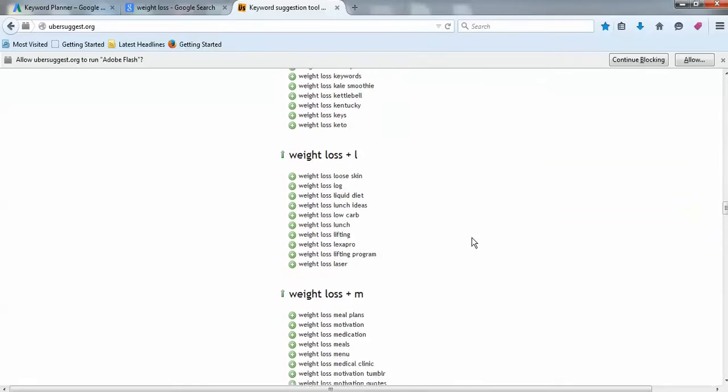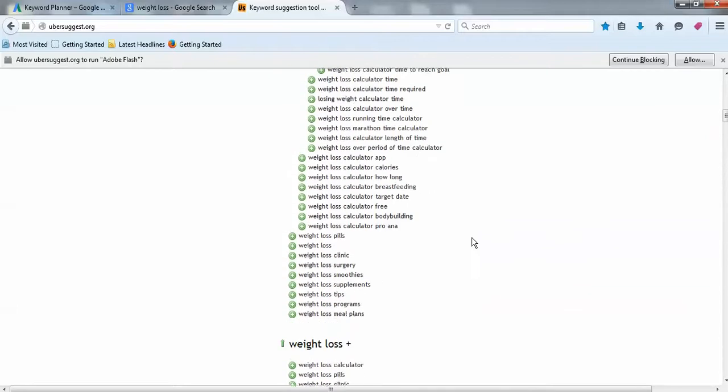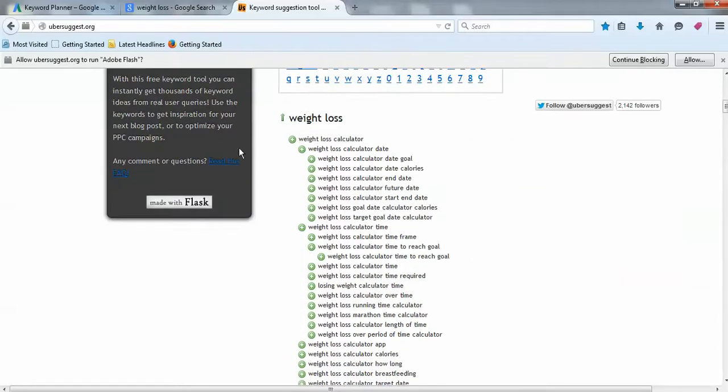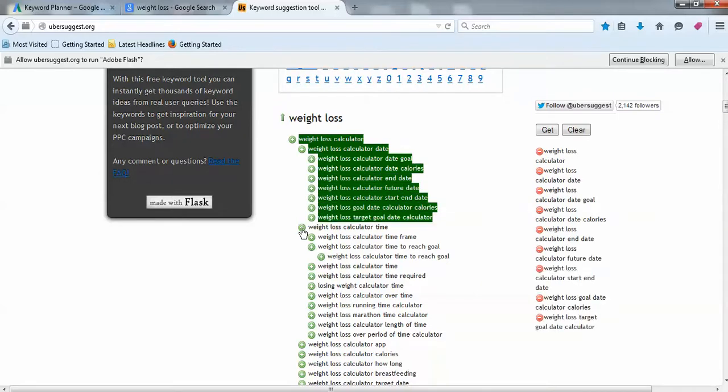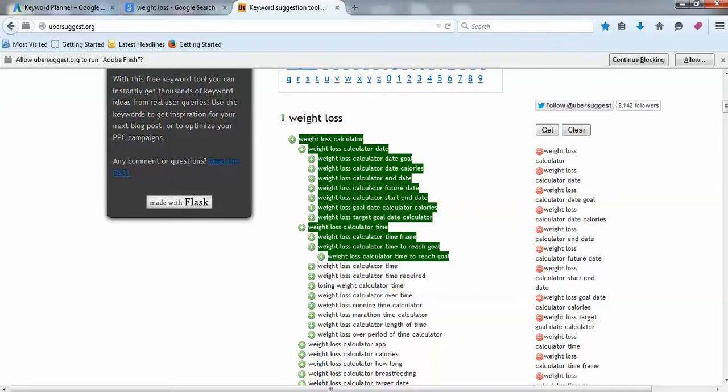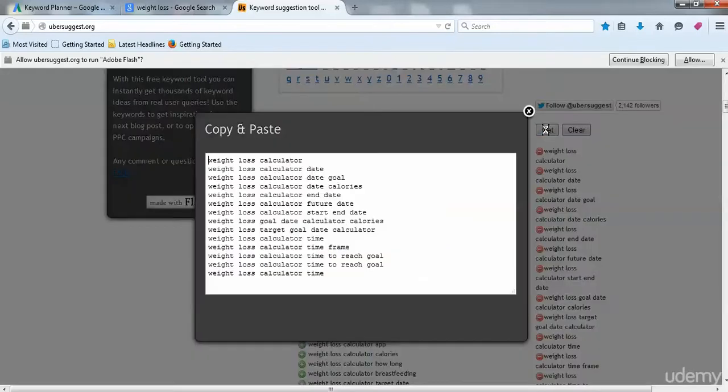Okay? You gather more keywords. All these keywords. Then you just go through here and you keep going. Add each one of these. Then over here where it says get, once you've added them all to the list, get, and then all you have to do is copy and paste from right here. Copy and paste into a document. You've got your keywords. Now you can upload right to your campaigns.